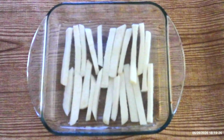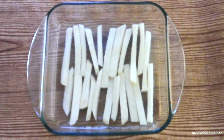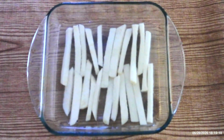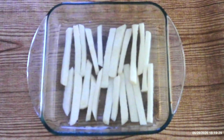Now, if you've ever dealt with jicama, jicama is a hard vegetable. It doesn't ever get completely soft. The outside of it will get soft, but there will still be a little bit of crisp to it when you bite into it. That is the thing that makes jicama taste so good, is that little bit of a crisp to it. Depending on how big your jicama is, you'll probably have to microwave it in about 2 or 3 batches, because like I said, you only want it in a single layer at a time.